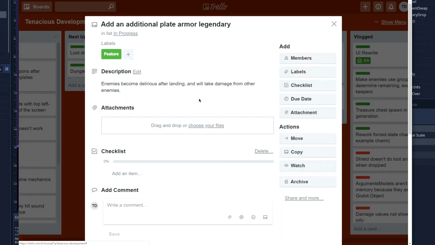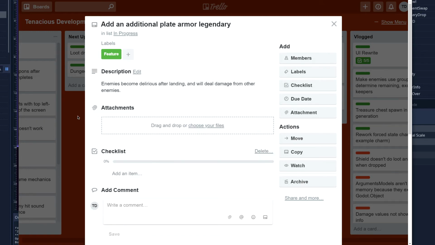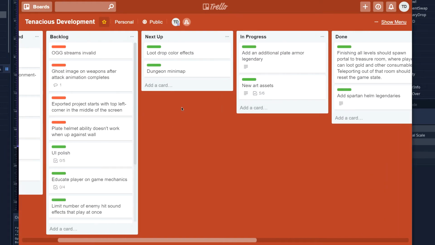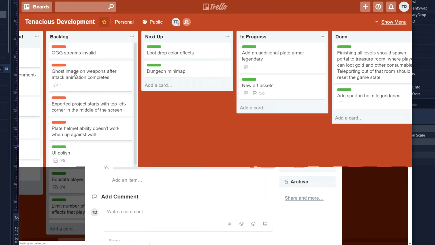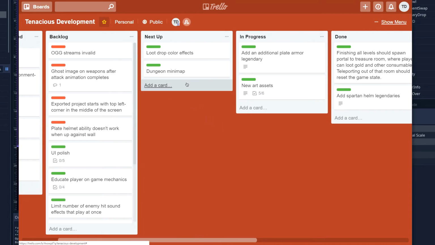We have to add another plate armor legendary, which should be done actually probably tonight, the day that I'm uploading this video, so that'll be good. We're going to make it so that enemies will become delirious after landing and they will take damage from other enemies. This should read that they will deal damage to other enemies. So that should be pretty interesting. And then next up, we still have this loot drop color effects. I want to clean up that legendary beam a little bit, but it probably isn't going to be a priority.